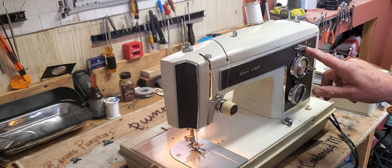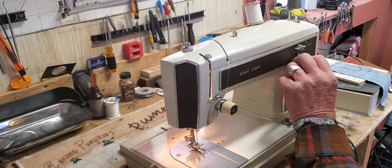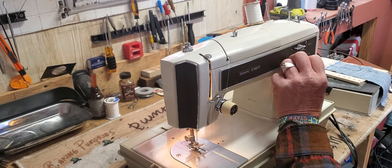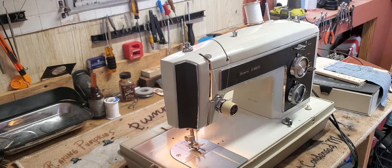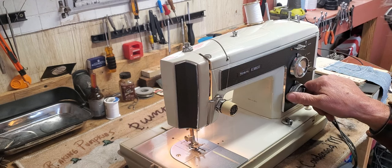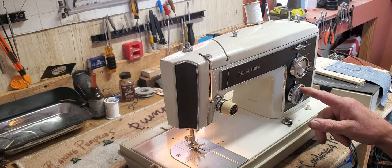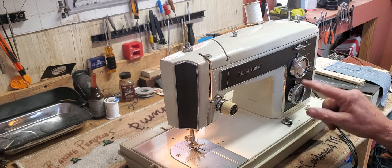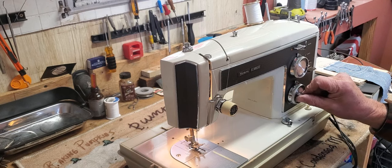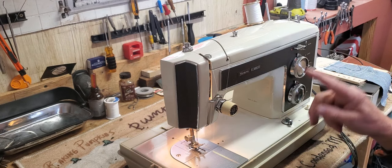The white dot is for stretch stitching and the green dot is to modify the stitch. For stitch length, you're going to want to go up to about 12 — it's either 12 millimeters or 12 stitches per inch, and I kind of suspect it's 12 millimeters. Down here is your stitch width — how far the machine is going to zig and zag. For a straight stitch, the inner knob should be turned until the red dot is facing up. That's also your zigzag base position when you add stitch width.